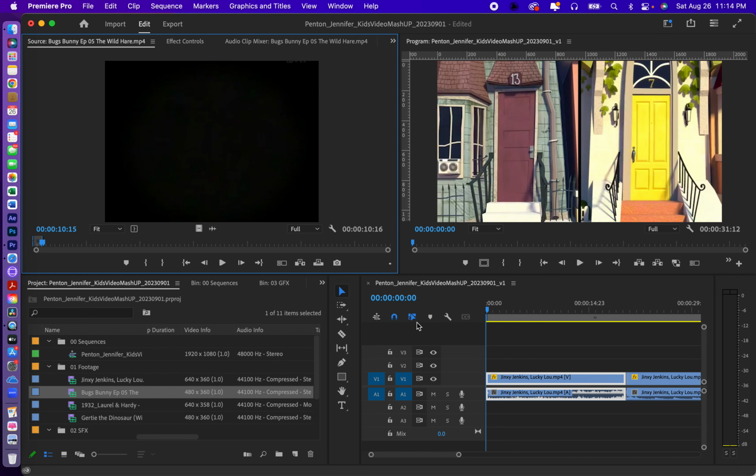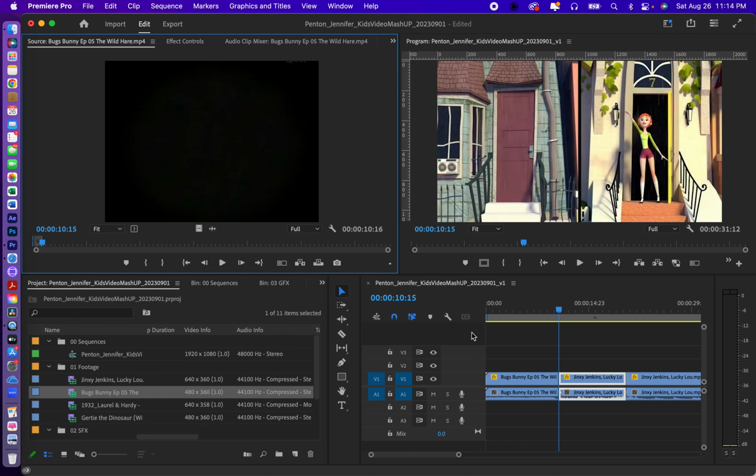And now things do matter. I could overwrite, and if I do that, it's going to cover up part of this scene where we see the doors before Jinxie, Jenkins, and Lucky Luke come out. So if I hit overwrite, it cut out a big part of what I had in the timeline already.